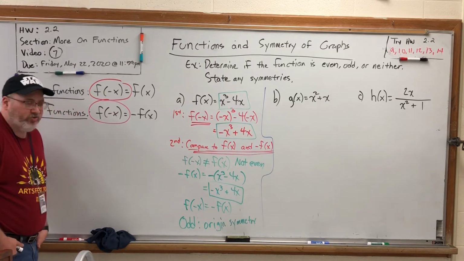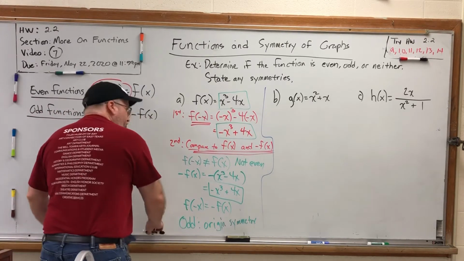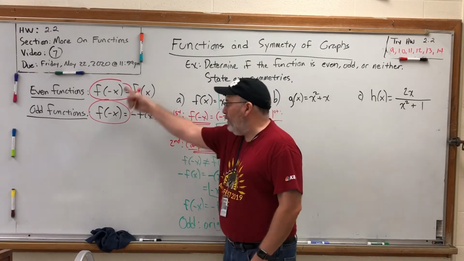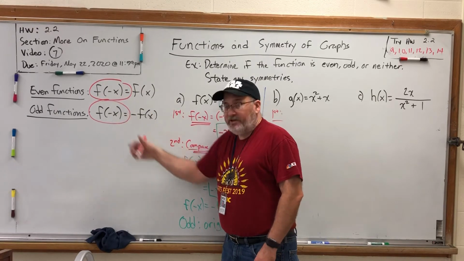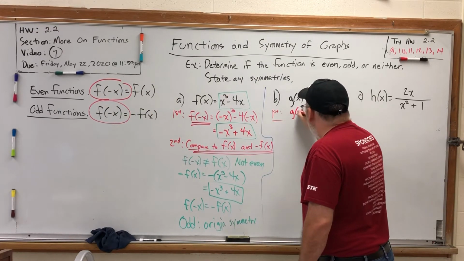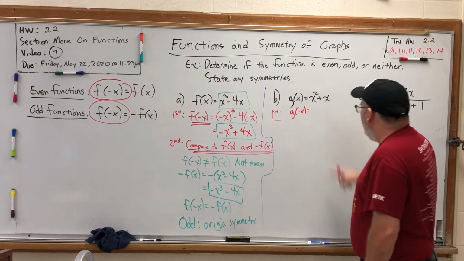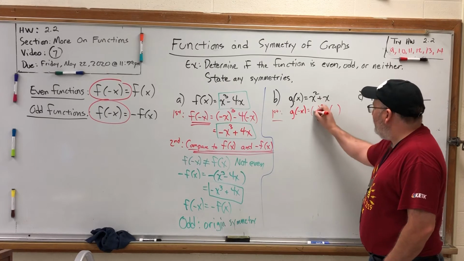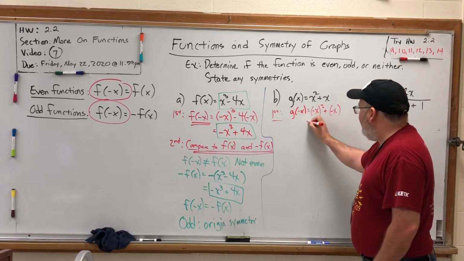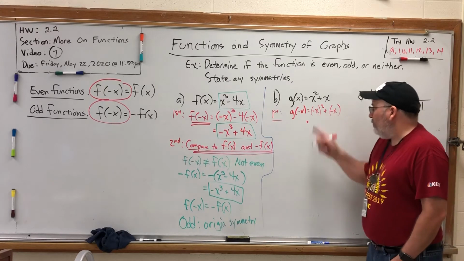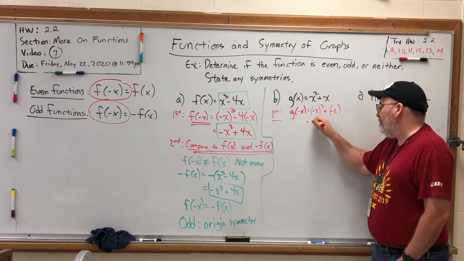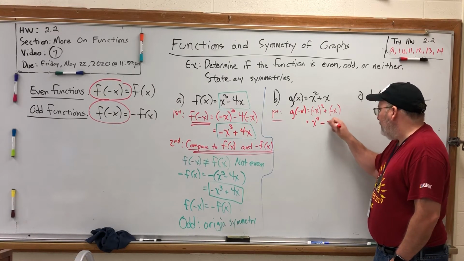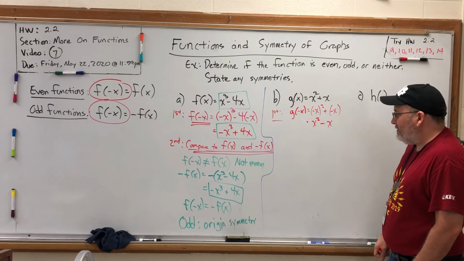If we want to check to see if this function is even or odd, the first thing we need to do is see what happens when we put in a negative x, because both of the criteria start with, let's stick in a negative x. So if we put in a negative x into the function, then we just change each x to parentheses, and then fill them in with a negative x, and then see what happens. The square will turn the negative positive, so the first term goes back to being an x squared. But the second term, positive times negative is negative, we end up getting x squared minus x.